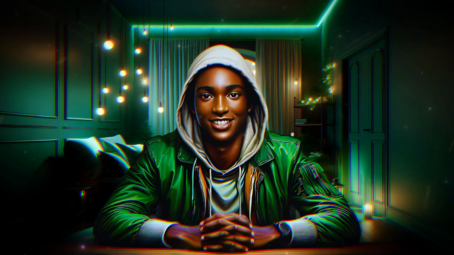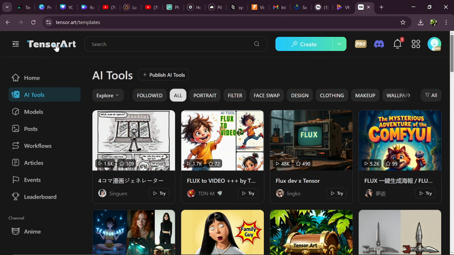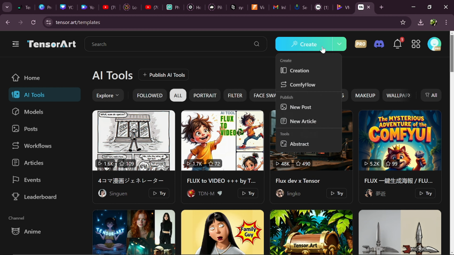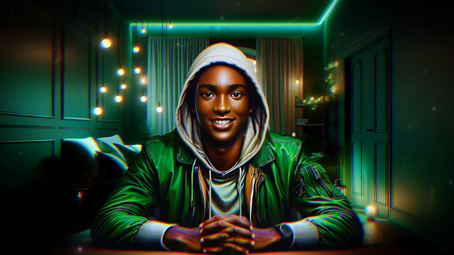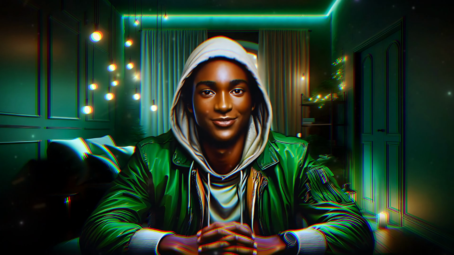Another option to use FLUX is the Tensor Art website. With this AI tool, you can generate several images using the Flux model, so let us go ahead and use the website to generate these images. Tensor Art has embedded in it several models for your image generation and so much more. You have the SD3, Hunyuan DiT model, and so much more. But today we shall be talking about the Flux model, so let us do this together.